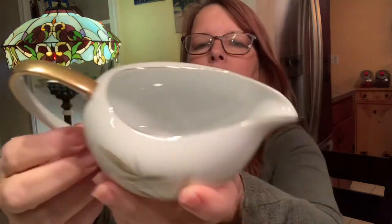At the Goodwill today I found this beautiful sugar and creamer set — really MCM, mid-century modern. It's made in Japan, says Makasa Fine China, and it's called East Wind. It's very retro. This is the sugar bowl and that is gold trim. It's beautiful — no chips, nothing. The creamer has gold on the handle and gold around the rim too. I think it looks more like the 50s or 60s.